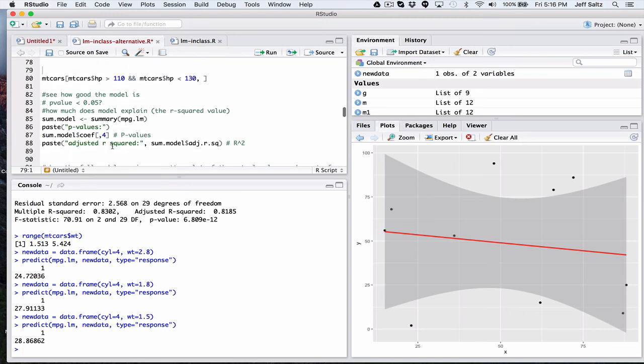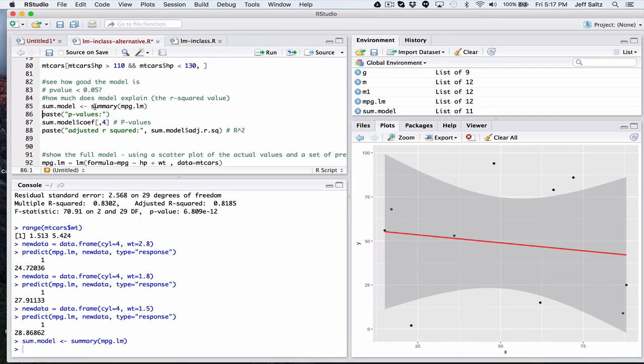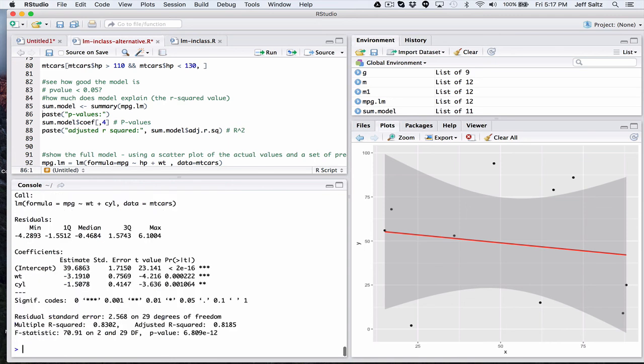Now, let's see, what do we want to do here? Well, I guess we can take a look at the summary of our model and store that in a variable. Rather than just outputting the summary, which we could do, there's all the standard information. But rather than just dumping all that out, I'm going to show you how to create an intuitive way to take a look at the results.